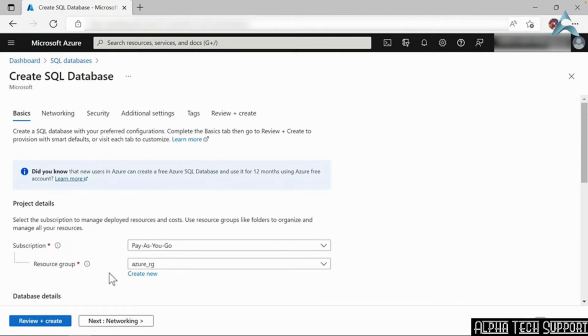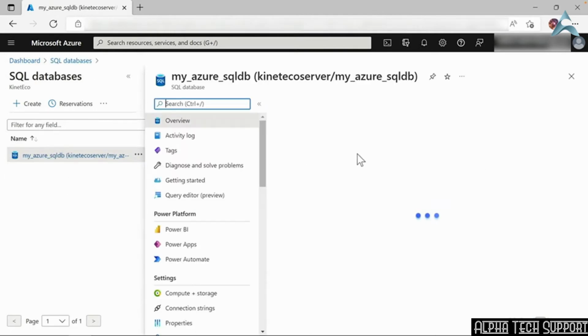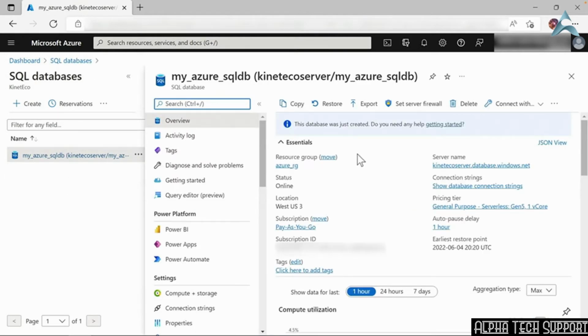You'll need to deploy a new resource group, a server, as well as the database itself. But once that's done though, you can go back into your SQL databases portion of the dashboard and take a look at the database that you just deployed. When you click it, it'll take you to the overview page. Here, it'll reveal the name of the server that the database is on. In my case, my server name is kineticoserver.database.windows.net. We're going to need this piece of information to log into it from Azure Data Studio. So hover over it here, and you'll reveal a little icon that'll copy it to your clipboard.